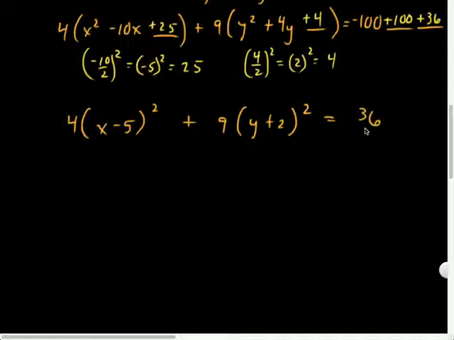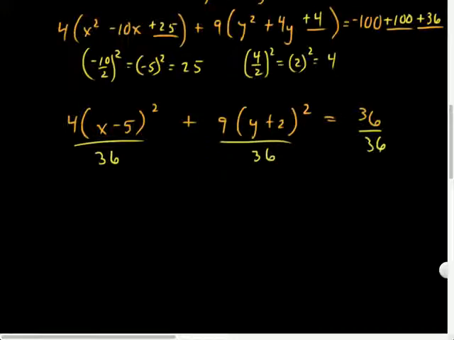Now, we're almost at the equation of an ellipse, but what is the equation of an ellipse always equal to when it's in standard form? 1. So what could I do to both sides to get this to equal 1? Yeah, let's divide everything by 36, right? I suppose I could also get that to equal 1 by subtracting 35, but that also isn't bringing me closer to being the equation of an ellipse. So I'm going to divide everybody by 36.